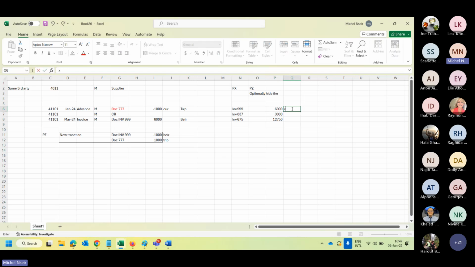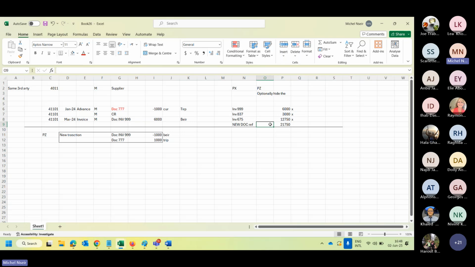So the physical stock, take this, and create a new, it's a little bit like the advance, create a new document reference for the amount of 9 and 12, 21,750. Okay. So here I've set these ones and I created a new document reference. I think this works as I remember and as I read the guide. It's written in the guide that we can do it. That's a new document reference.